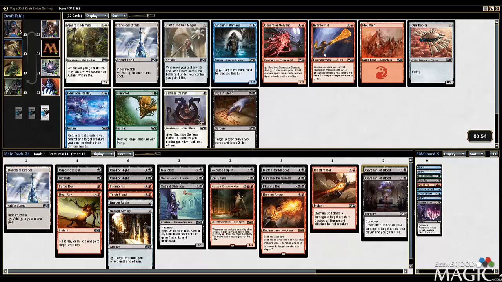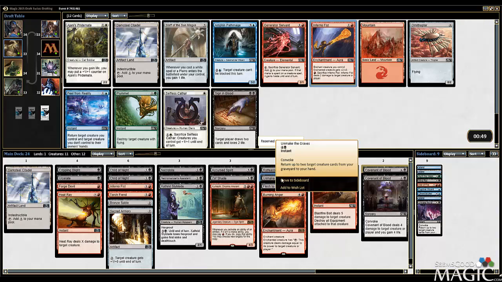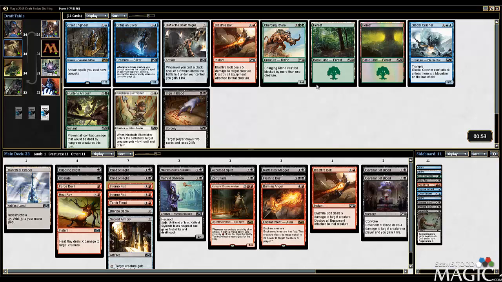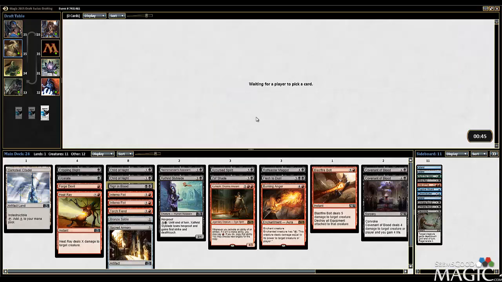Alright, Generator Servant, second Inferno Fist. I'm going to take the Inferno Fist. Yeah, we're short on creatures and we're high on removal, but I think the key point here is our removal actually burns face. So it makes it a bit better than just ordinary removal. Sign in Blood seems like the right pick here over the second Bolt, since we've got the double Child of Night to offset the Sign in Blood, and drawing cards seems wholly appropriate. So what's the first cut we're going to make? Maybe the Blastfire Bolt. I like the other removal we have more.